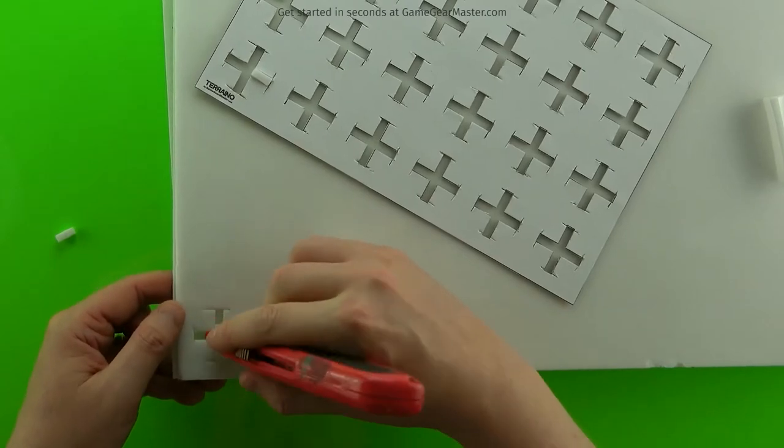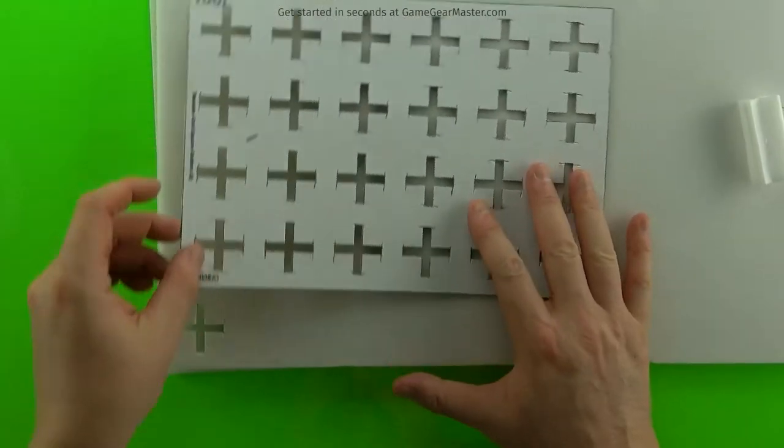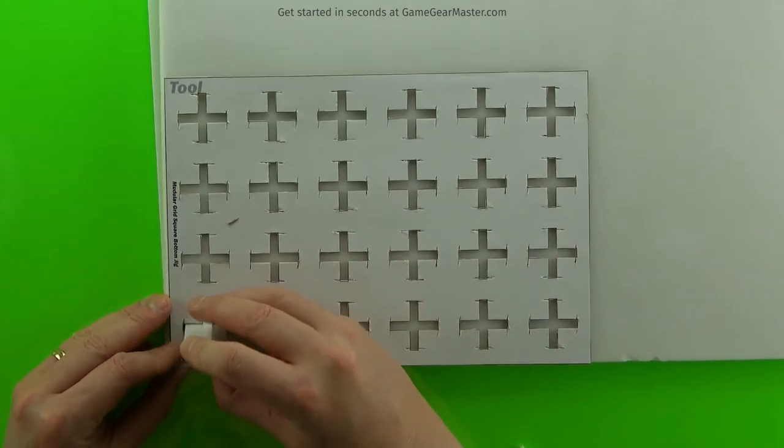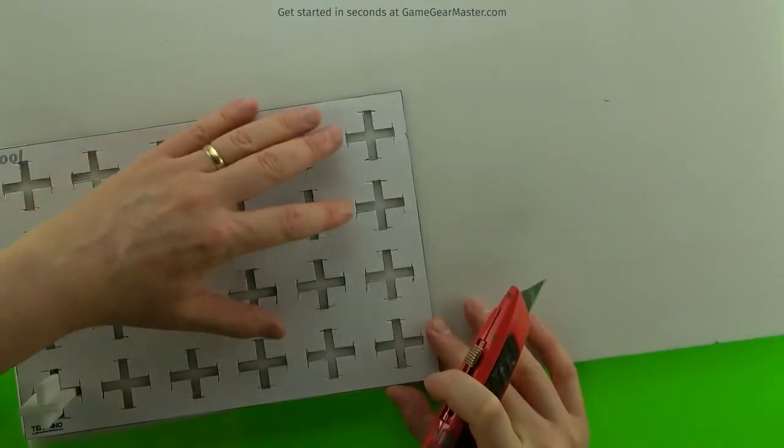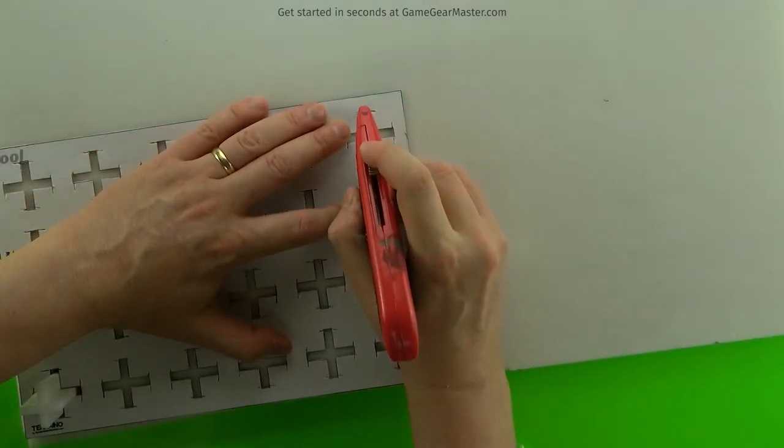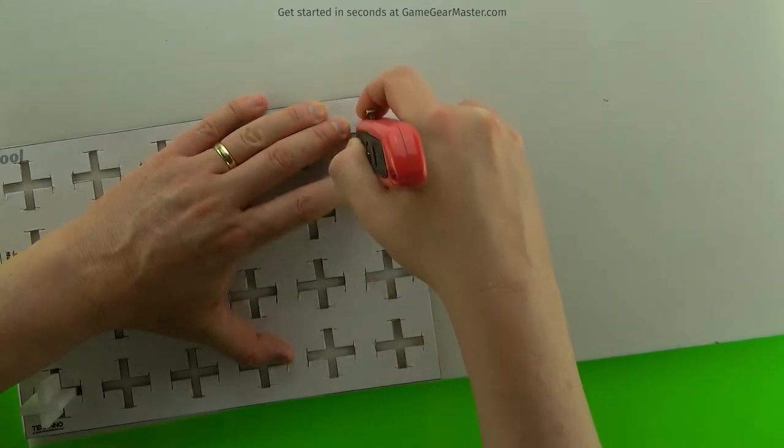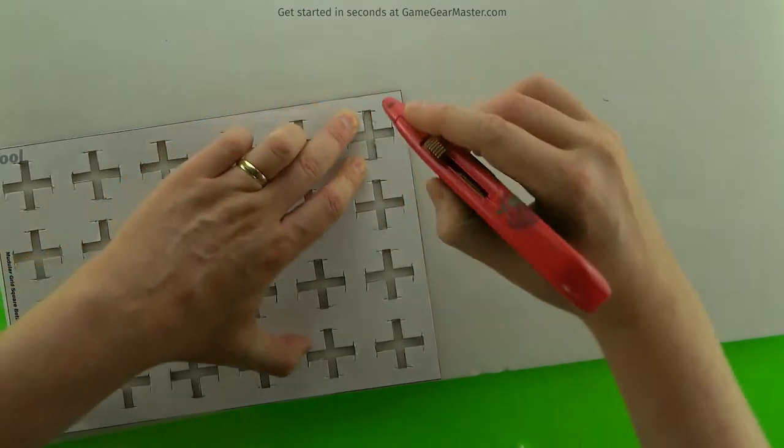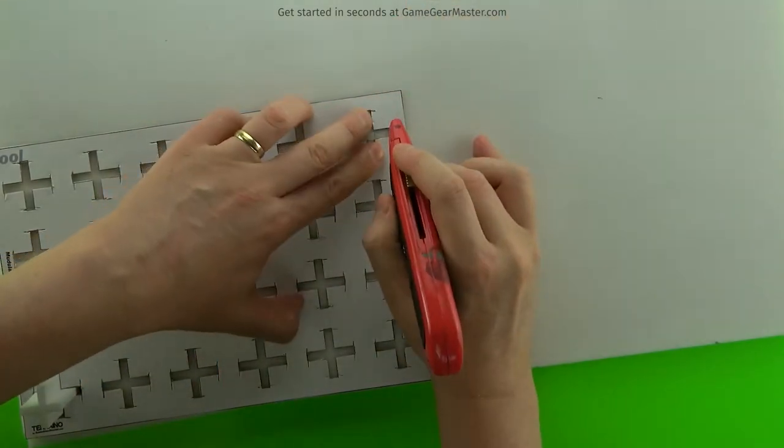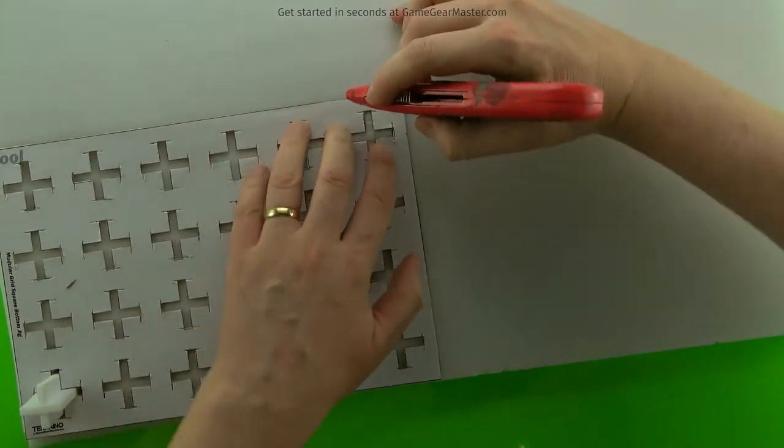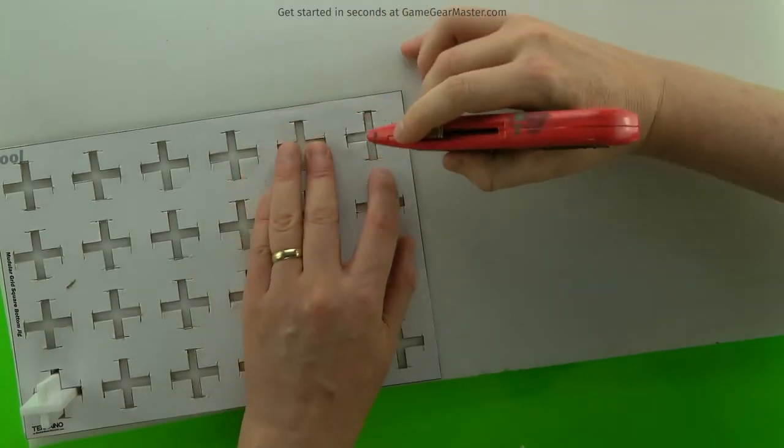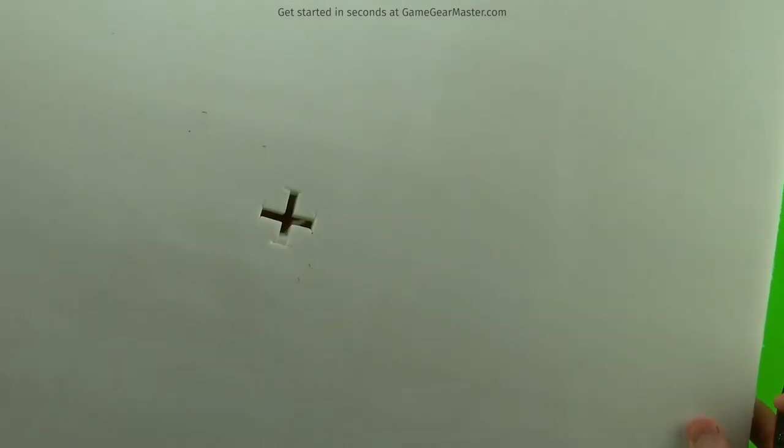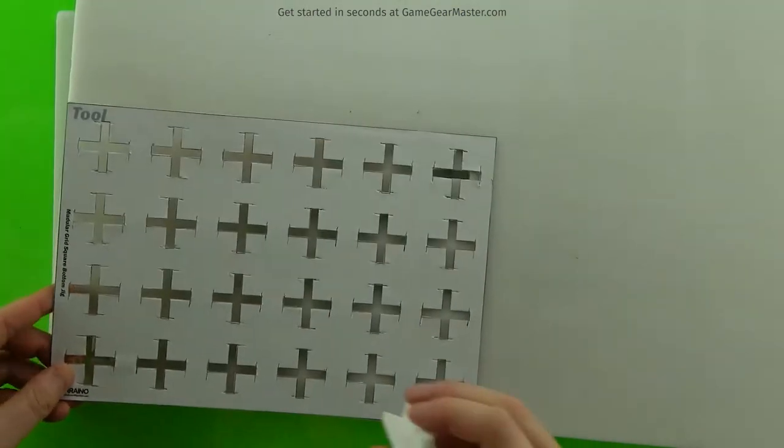And once you have that first socket cut out, just get rid of the bits you don't need and then plug that cross connector so we anchor the tool. We're going to cut out the top right socket. Now I'm sure you're seeing some parallels between how we did the top component. It is exactly the same. We're just going to use this template instead of the other one. And we're going to anchor the template with cross connectors instead of those little plugs that we made. Pop that out.